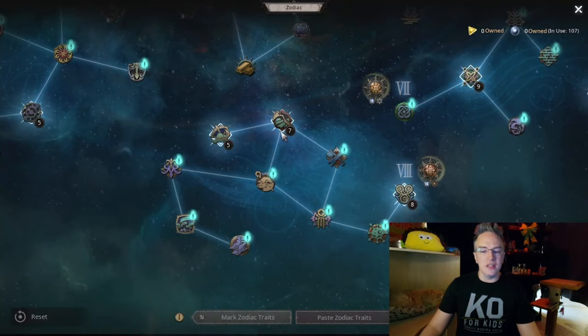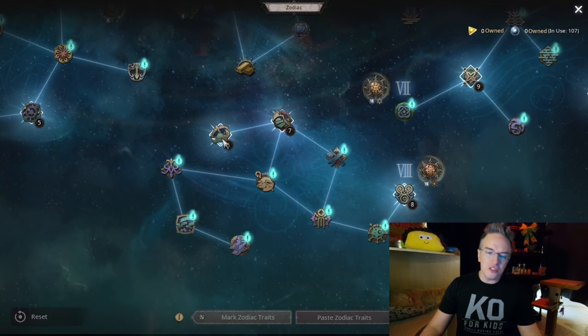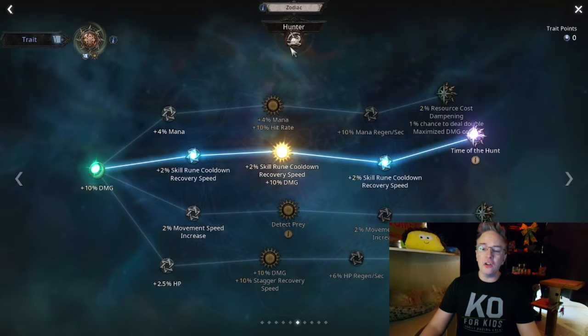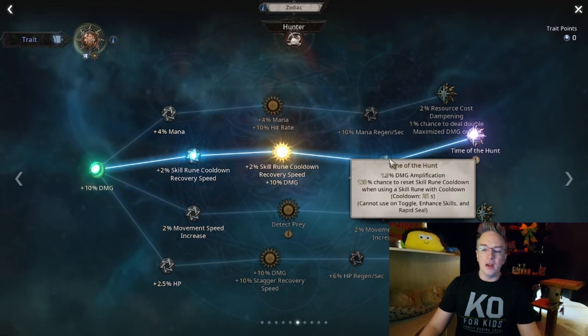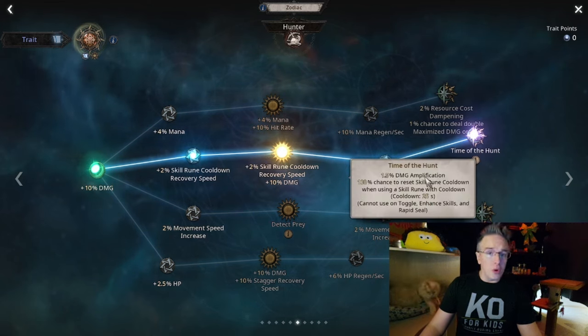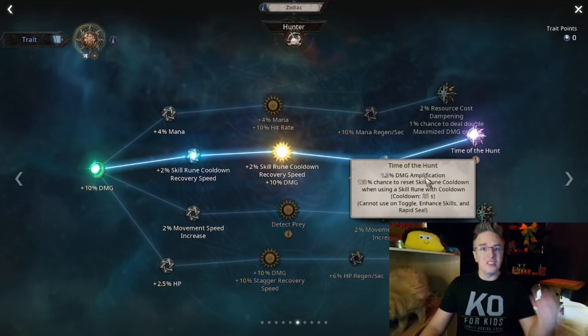Zodiac 8. Again, we're going to be taking multiple branches here. In Hunter, we're going to be going across to Time of the Hunt. Getting the skill cooldown recovery speed is nice, obviously. The 1.5% damage amp at the end here is probably one of the stronger Zodiac single points.